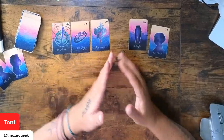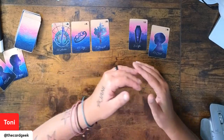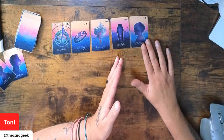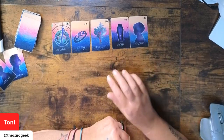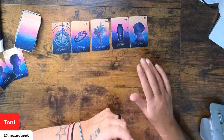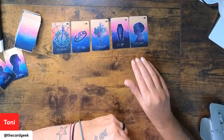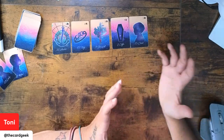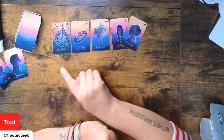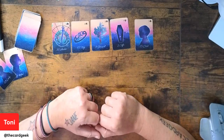So the relationship comes possibly to a sudden end, or there is an ending of that happiness and that solidity that we see at the beginning. And it's due to coffin child. And child could simply be that kids get in the mix. It could be that they're pregnant and that screws the relationship up, for example, or it could just be other people in the querent's life, so friends, family, etc., really getting in the mix and screwing that so solid start up for them.